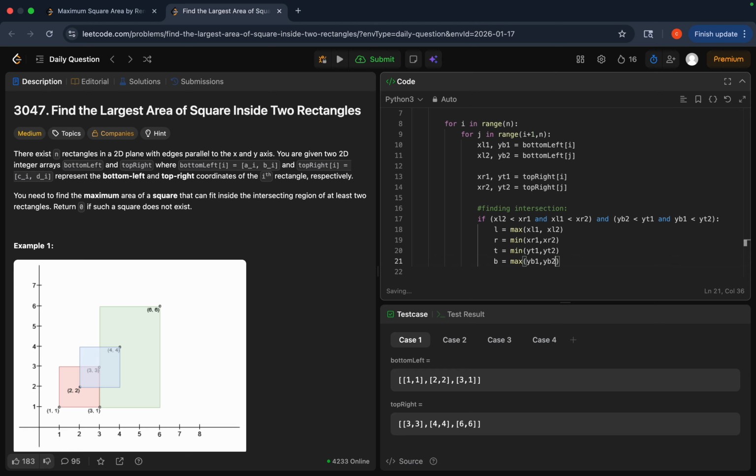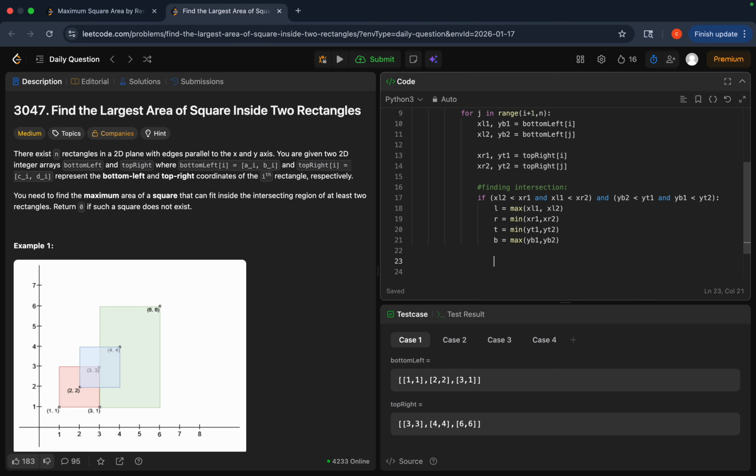So yeah, now you have to find the result value, right? Because result is equal to, now we have to find the maximum square. So max of, you have already the existing result from the previous iteration, so you have to compare with that, because each intersection of different shapes may result in a different intersection area, which may result in a bigger square.